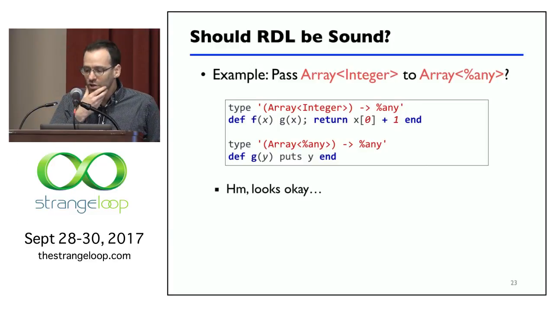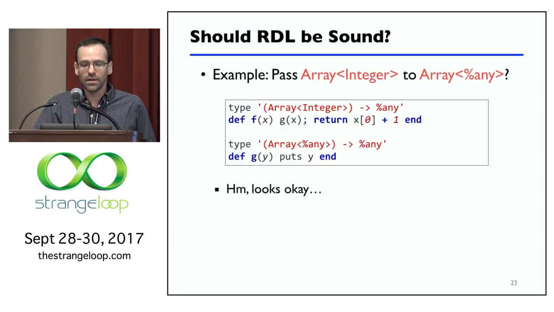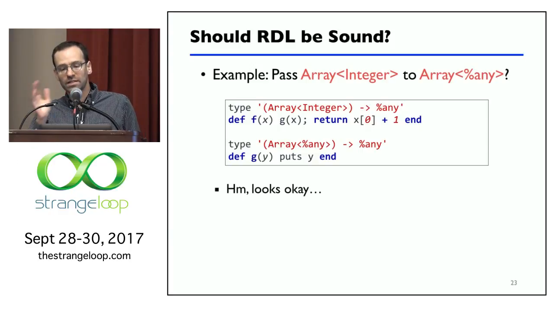All right. So that's most of what I wanted to tell you. Let me wrap up with just a few high-level things that I don't know the answer to that are maybe worth thinking about. So one question that anybody who designs one of these type systems for a language that doesn't already have it has to answer is, should the type system be sound? Meaning, should it be the case that if the type system accepts a method, in this case, then the method will not have any type errors at runtime?